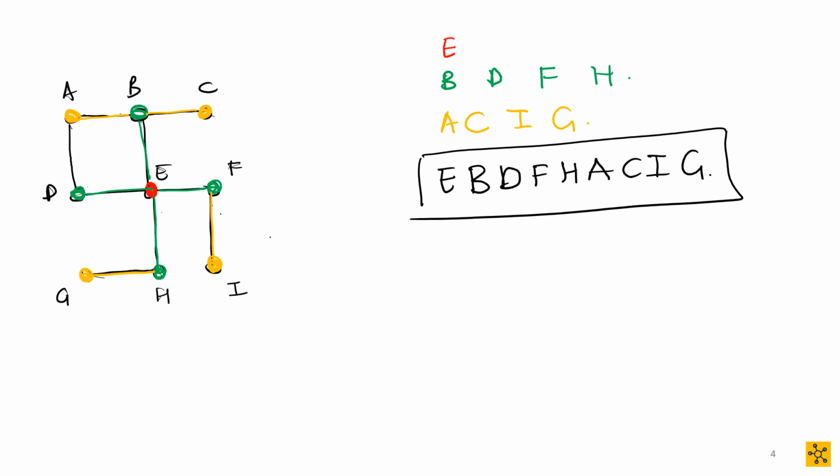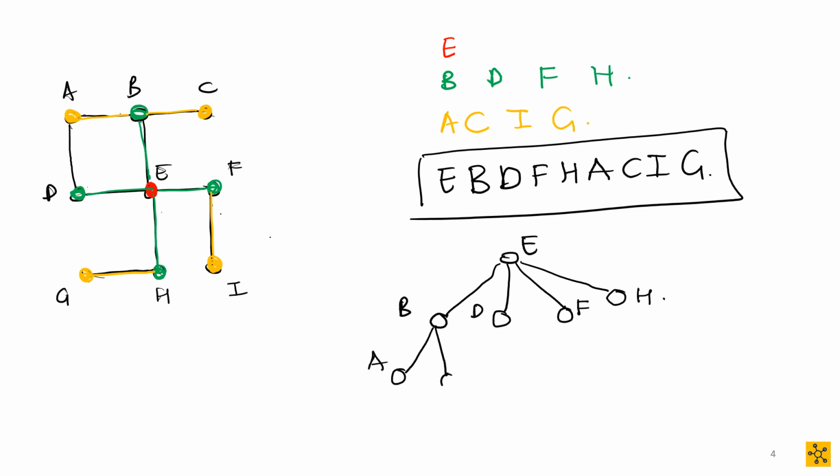And if you want to draw the spanning tree, because you're not necessarily seeing what the spanning tree looks like over there, you could say, okay, I began at E, and you had 1, 2, 3, 4 branches. Here you have B, D, F, and H. They're all on the same layer. I know it doesn't look that layer-like. And then you look at B, and you have A and C. D has nothing. F has I. And H has J. That's an I, just by the way.